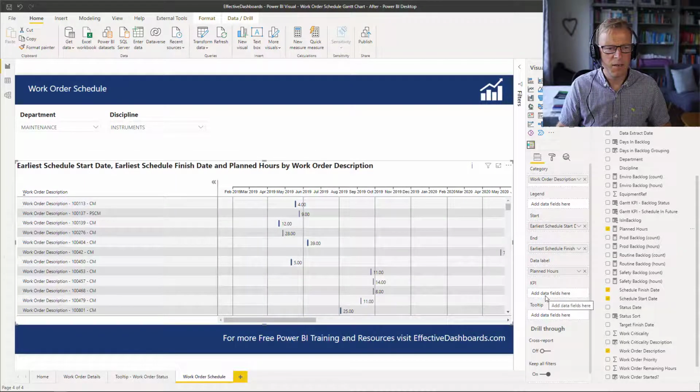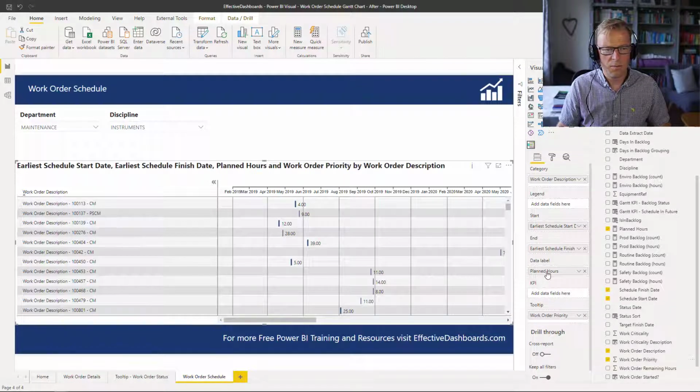And then we've got a KPI. So KPIs, we'll cover that in a second as well. This just allows you to add additional metrics related to each row of the Gantt chart. But we can see here we've started to get a Gantt chart being built, and tooltip is just another thing that we can add in. Let's go for the priority. I'll put that in here.